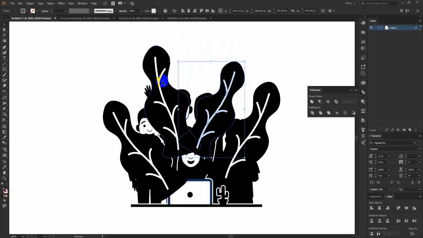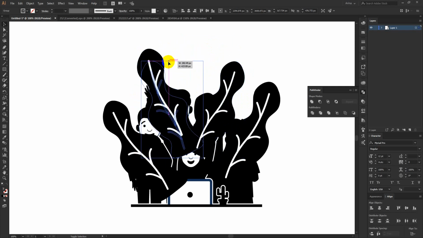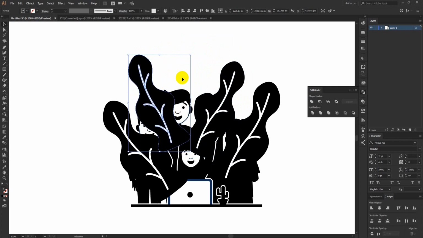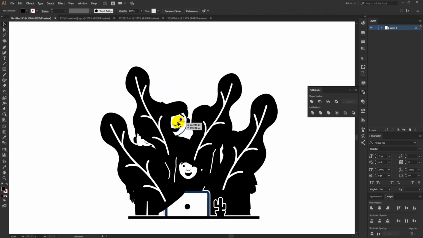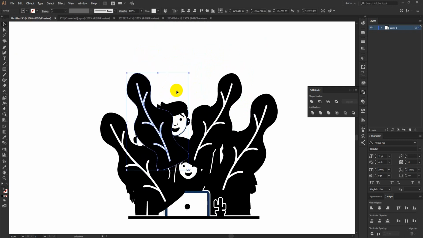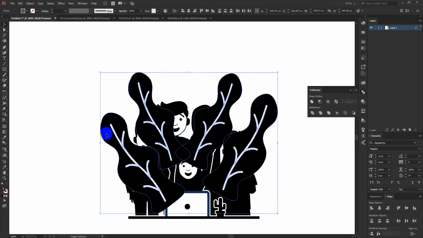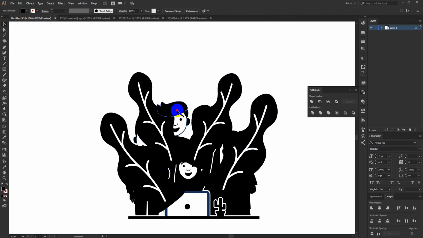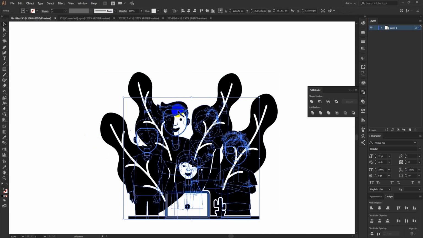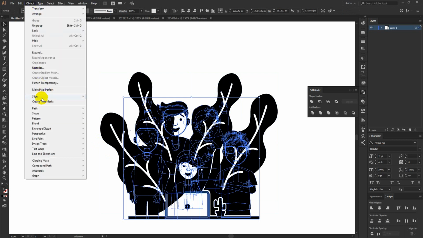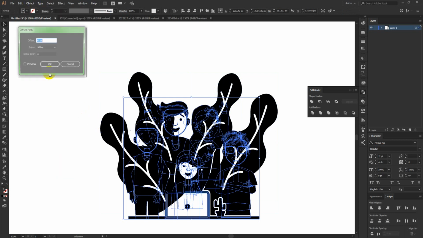And why am I adding these extra parts here? That is because this is a farming company, so this kind of leaves should represent their business. So I am going to make them all in a group. Then I am going to select this illustration group and make a path for them.